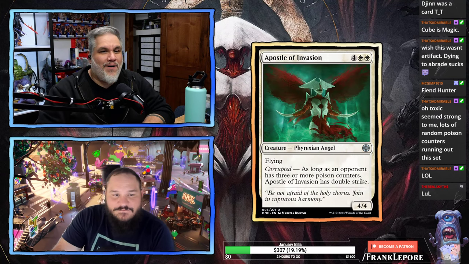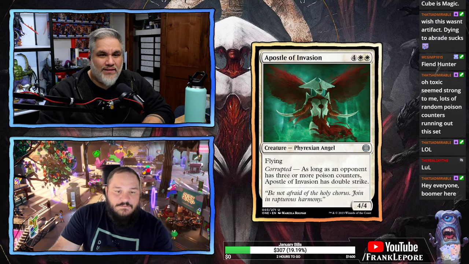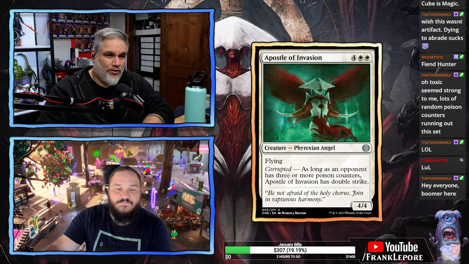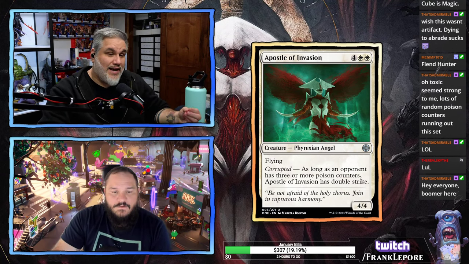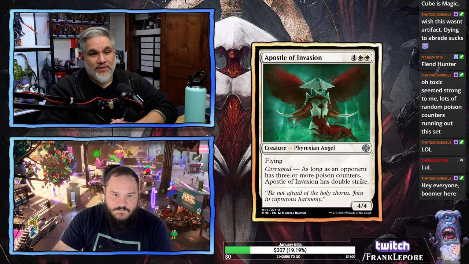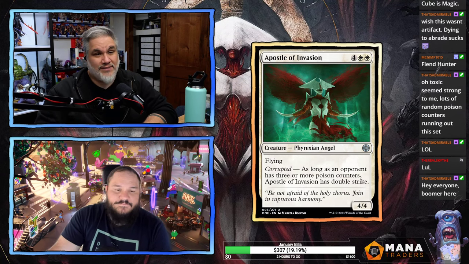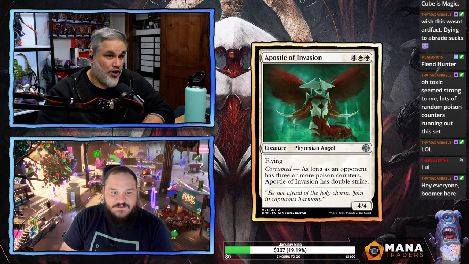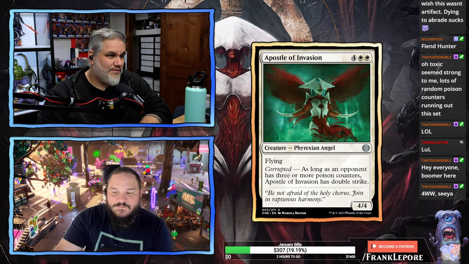We'll do that later. Apostle of Invasion, 6 mana for a Phyrexian Angel. It's a 4/4 flyer. All right, so already we got limited stats here. Corrupted. So Corrupted is like Metalcraft, where instead of controlling 3 artifacts, your opponent has to have 3 poison counters, and then it does something. So as long as an opponent has 3 or more poison counters, Apostle of Invasion has double strike. I mean, this is really sick in limited. One thing I've noticed is that a lot of the Corrupted cards don't give poison counters. So you want a combination of toxic creatures and then Corrupted creatures that take advantage of those.